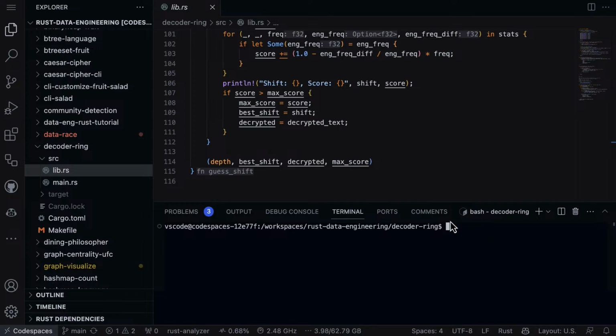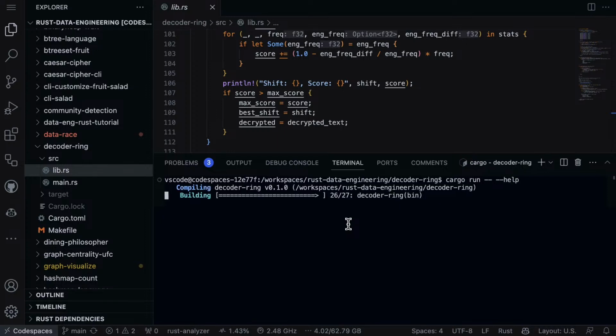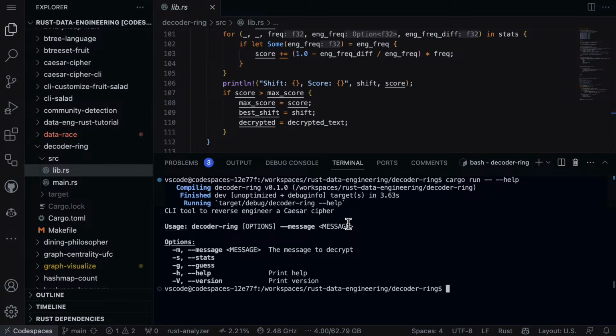So in order to use it, all I need to do here is go ahead and do cargo run. And then if I do dash dash and then dash dash help, I can get some feedback on exactly what's happening. When we first start off here, it says, okay, CLI tool to reverse engineer a Caesar cipher. Okay, great. So let's go ahead and do a message.